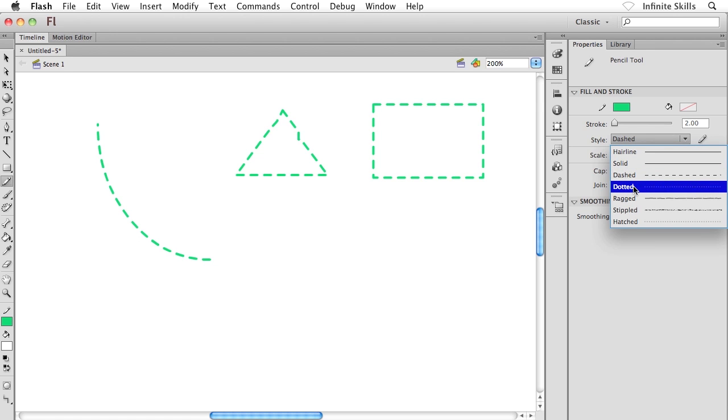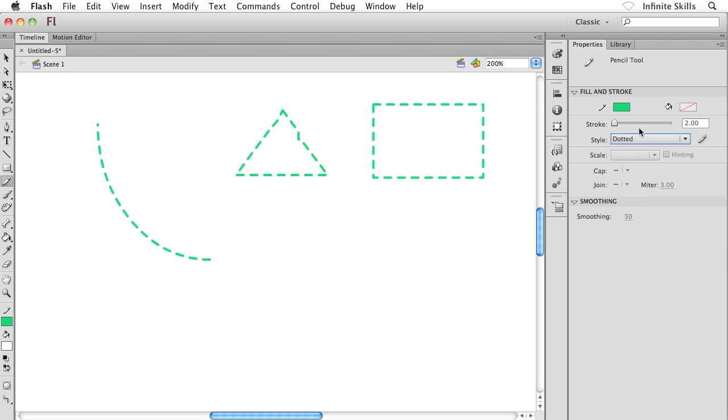I'm going to drop down my style drop-down menu and switch over to dotted, and maybe I'll change my color here once again, maybe back to blue, something like this. And then maybe go with dotted lines. You can have so much fun with this stuff, creating your objects. Really, in the real world, obviously, we would use this to create our interfaces or add objects to our Flash properties and so on.